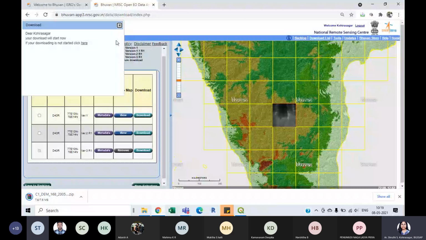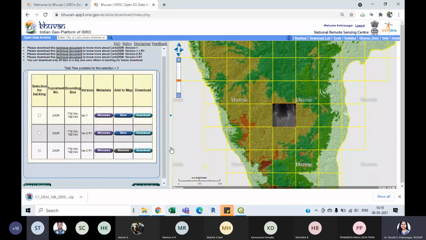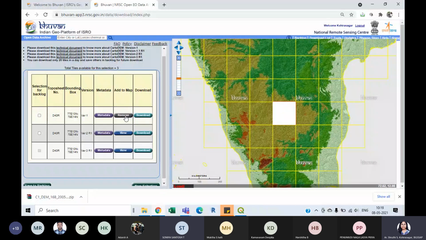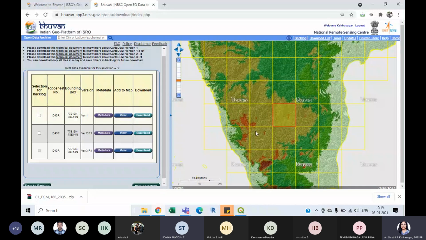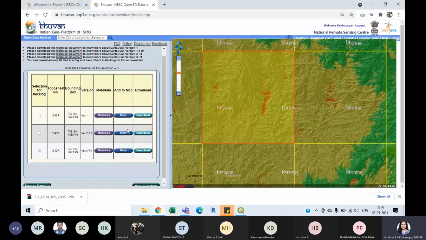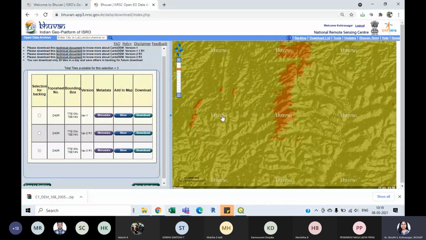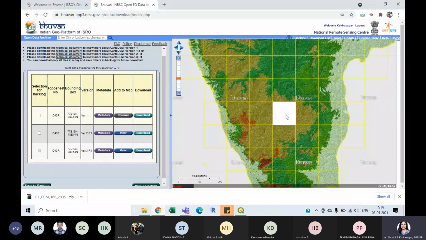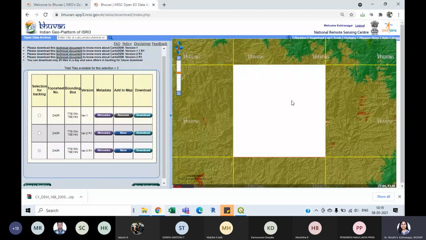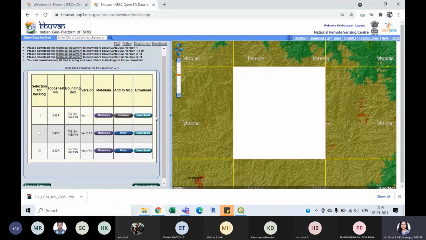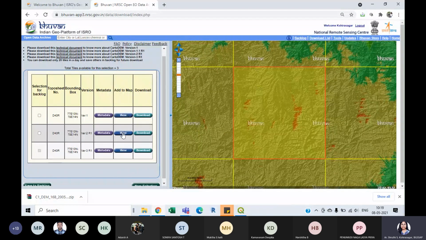Excuse me, ma'am, how do you know which one to download? You can view here. This is digital elevation data. You can see these, right? These are actually the topography of the land. We want that to produce contours now. In this one it is all white, so I don't think I can extract any data from here. So this won't be of any value.